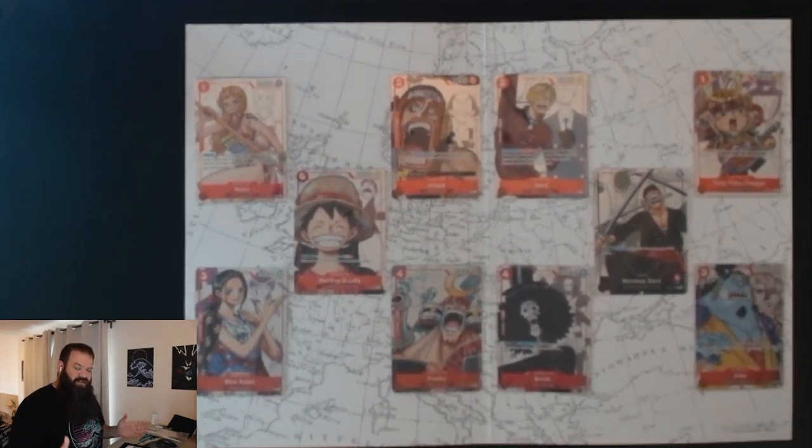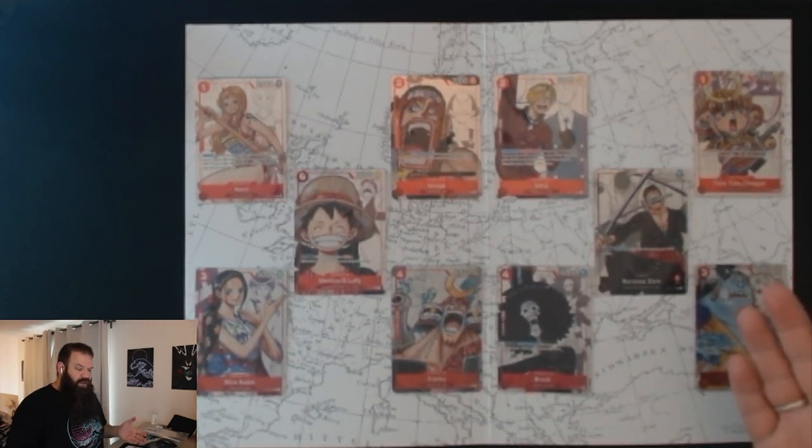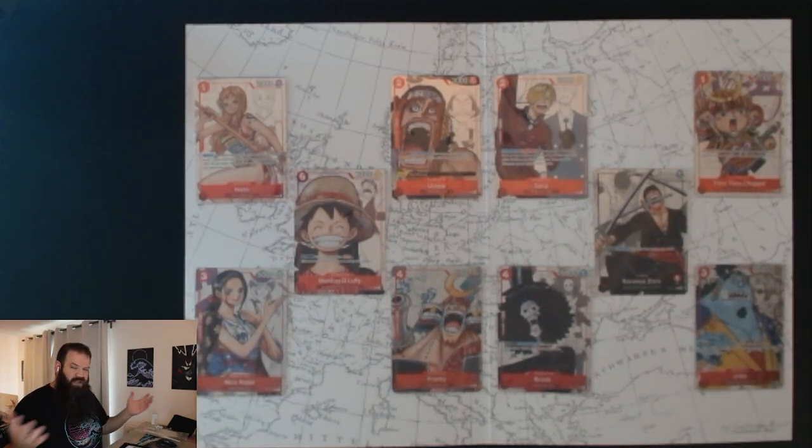I cannot stress this enough: you do not especially need this to play the game. However, they are very cool to have and might make a very nice frame display if you're a big fan of One Piece and of the game itself. This was the opening of the premium 25th anniversary edition 'Meet the Straw Hat Crew.' Am I gonna play with those cards? Hell no, they're too nice for that. Do I recommend buying this? If you're a collector, yes, definitely — if you can manage to snatch one at a reasonable price, just do it. Do you need this to play the game? Absolutely not, you're fine without it.